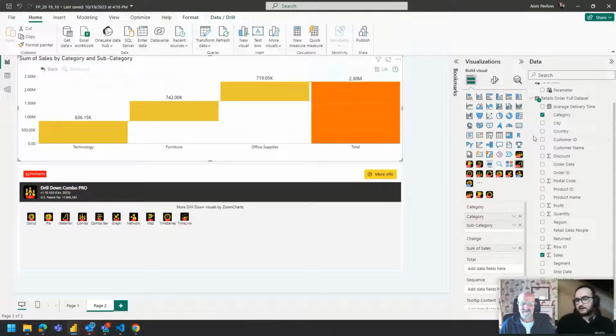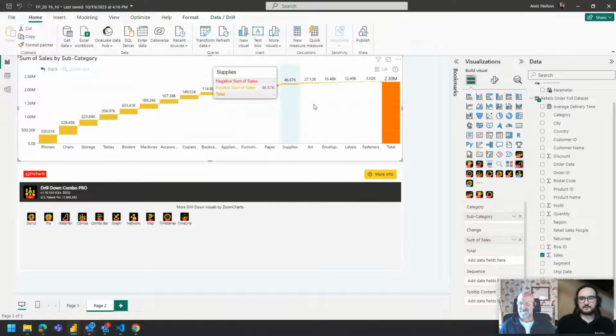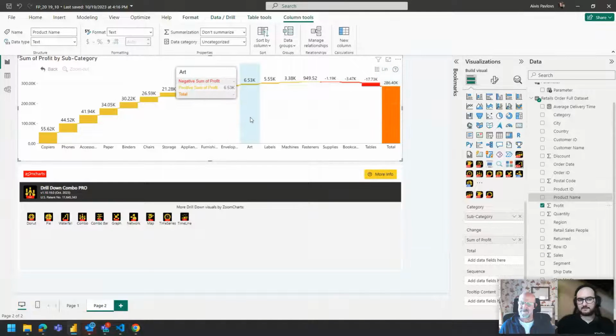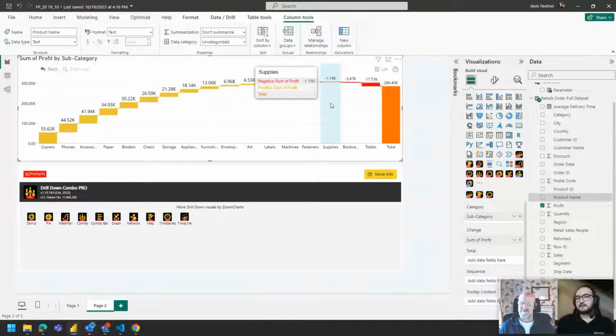If we go to profit basis, let's say we go to just subcategories, just so we have a smaller granularity, and I go with profit. Same thing. It shows me who are the biggest contributors to my profit and who are the biggest takers from my profit. And I can see that tables, I should really stop selling tables unless there's a specific reason why I'm selling tables at a loss.